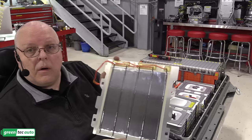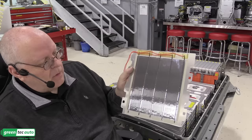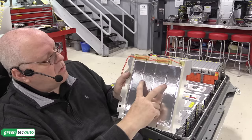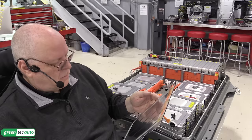Okay, looking at this heater element here, it looks like we have a power wire that comes in and feeds the outside one, the middle one, and the other outside one with battery positive, high voltage battery positive. It looks like the resistive elements all connect together underneath down here electrically, and then the return path are the two wires right here that go back to battery negative. An interesting little heater element assembly.